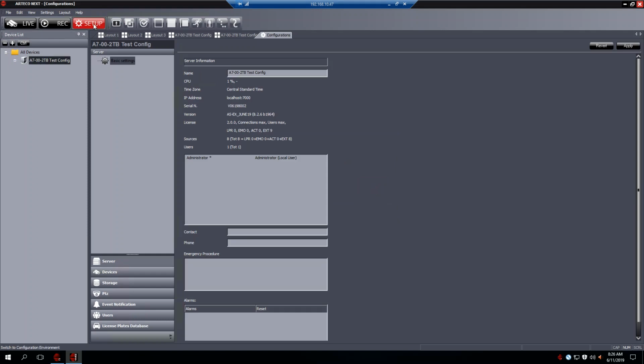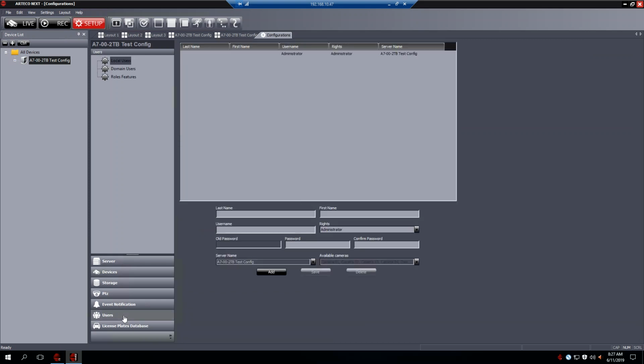And so now that we're logged in, we want to add users to the server, so we want to be in the setup environment and then click on the server that we're adding users to, and then click on the Users tab in the middle pane. Now we can see all of the available users that are added to this system. So currently, by default, just the administrator user is the one that's added, and it's the one that we're logged in as as well.